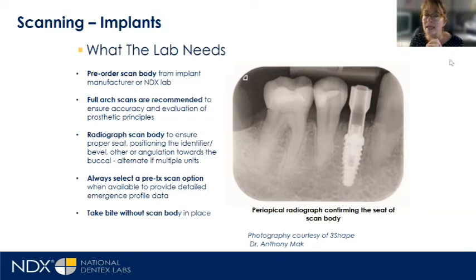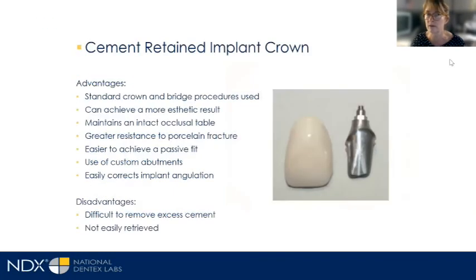So it's really important, if the scanner that you're using has an opportunity for you to take a pre-treatment scan, or two scans of the operative arch, one before the scan body and one without the scan body, I highly recommend that. So you would remove the healing cap, take a scan of the tissue before it starts to collapse. And that's what we're going to use to design a beautiful emergence profile for your crown. And that's the key, is to take that scan before the tissue has an opportunity to collapse. And every system out there is a little bit different as to in what order you take those.